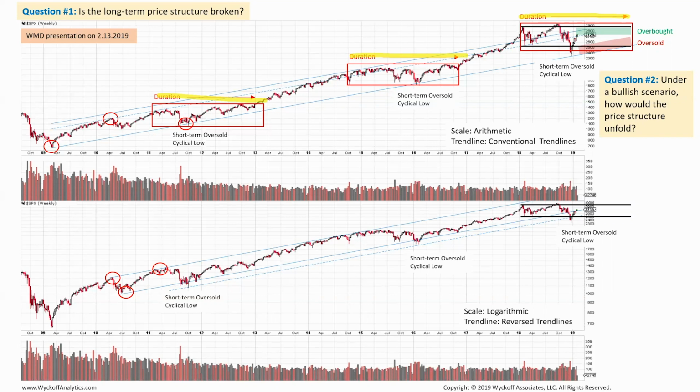And then, the question that comes to us very often is, well, is this a distribution? When are we going to see the distribution? So whenever this pattern breaks and the price behaves in a different way and it cannot recover out of this oversold condition, that's something different. And that's going to be a different comment for us at that point in time.